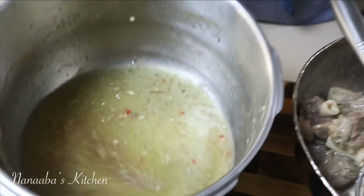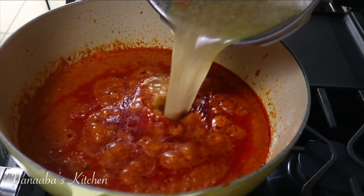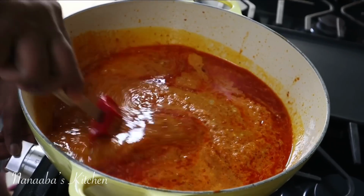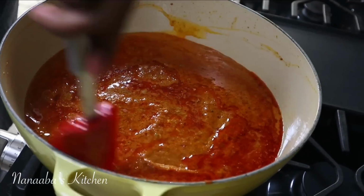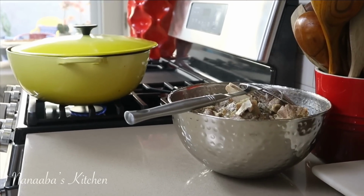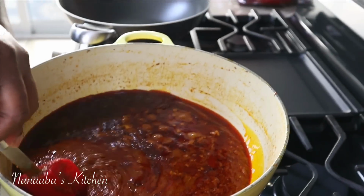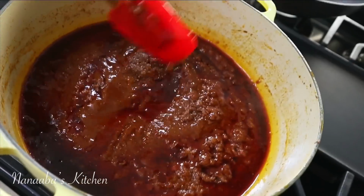Now our meat or our lamb is done tenderizing, so we separate the meat from the broth and add the broth to the pot of stew. Stir it in, vent with the lid on, and continue to fry on low medium heat for about 20 to 25 minutes, stirring periodically. And this is what you should find after 25 minutes or so have passed.